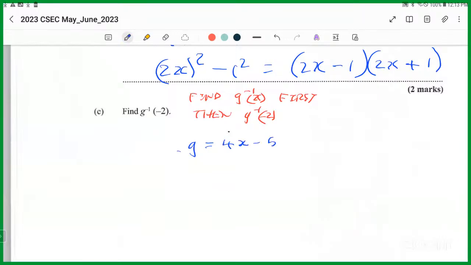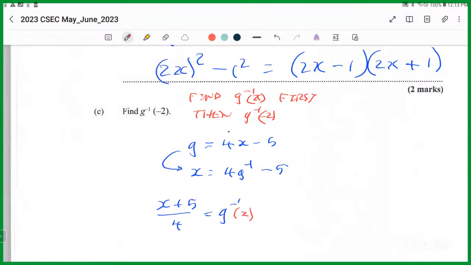I'm going to inverse it first, and the g is going to become x, and this x is going to become g to the minus 1, minus this 5. Make this the subject. What do we do? Carry over the 5 first, and it becomes x plus 5. Then take this 4 and divide on the right and the left side over 4. That's g to the minus 1. But this is g to the minus 1 of x, and we can put in of x on it.